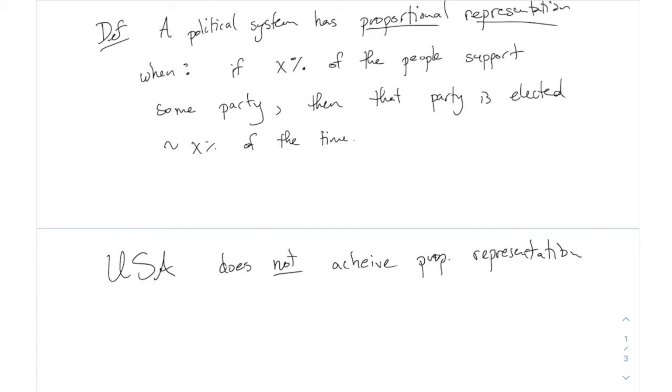There are many systems in the world which do have proportional representation. They just don't do districts geographically. That's the easy answer. Don't use geographically drawn districts. Have the whole state vote for 5 people, or there are many ways to get around this. It's just the American system is not any of those ways. We are stuck with the system. We're not really stuck. We just have the system that we have, and people don't want to change it for whatever reason. All right, anyway, the lines matter. You can win elections just by moving the lines around, all right?